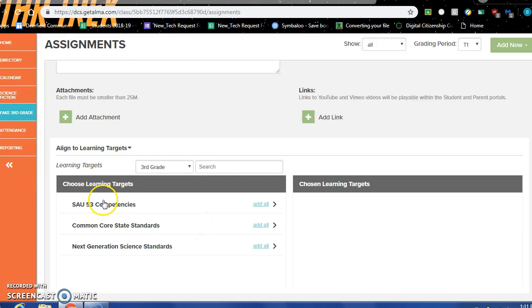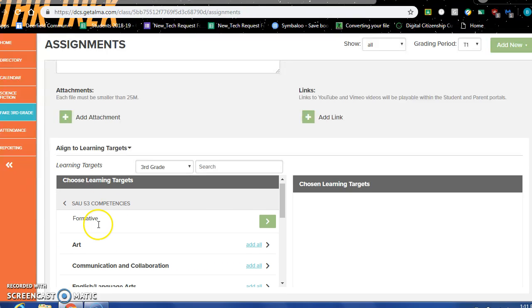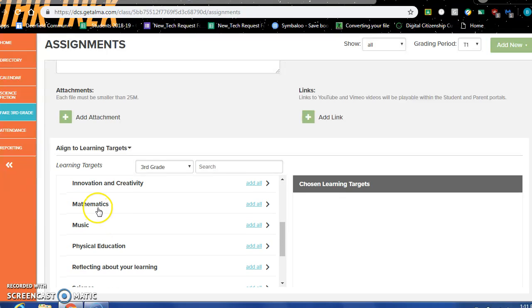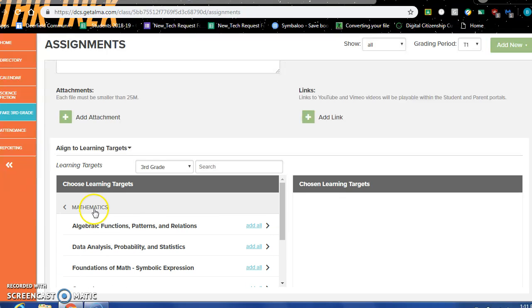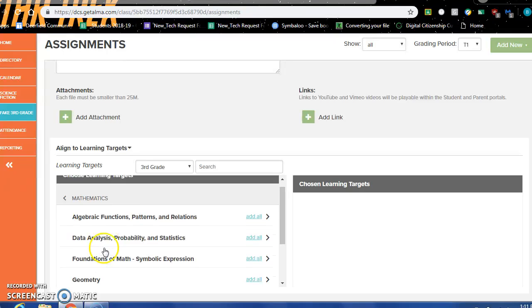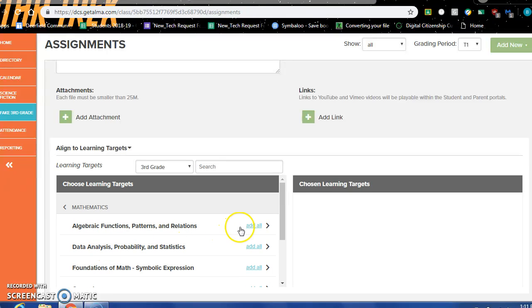And then I'm going to go down to competencies. So if I clicked on Add All, it would add all the competencies that we have. So we definitely don't want to do that. But I want to click on the words, and then I want to scroll down to Math, and then I want to click on one of these. So again, if you do add all here, it'll add all the competencies we have for algebraic functions, patterns, and relations.